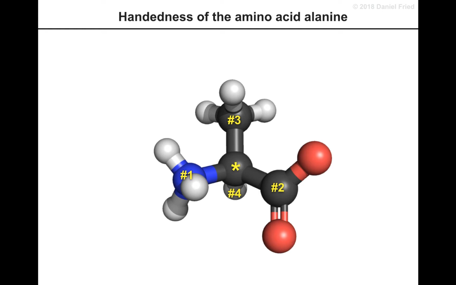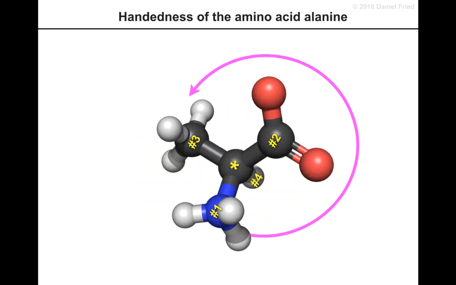So that's how you figure out the handedness of an amino acid. Which way does this spin? If we were to build this molecule, and I hope you are building this molecule, and then figure out which way the rankings rotate, you would see that counting 1, 2, 3 gives us a left-handed way. It's going to be a counterclockwise way. If you were driving a car and this was your steering wheel, you would have to be making a left-hand turn, right? Going 1, 2, 3, that's making your car turn to the left. So this is a left-handed molecule.